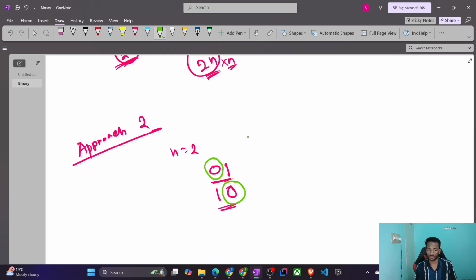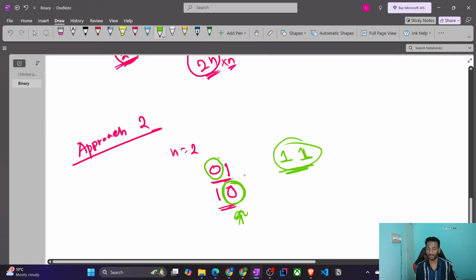How? Suppose I have taken the first digit from the first string, and I take the inverse of this value, 1. Next I take the inverse from the second string, which is 1. So you can see that this is 1 1. This number is not present in this array. Why is it not present?